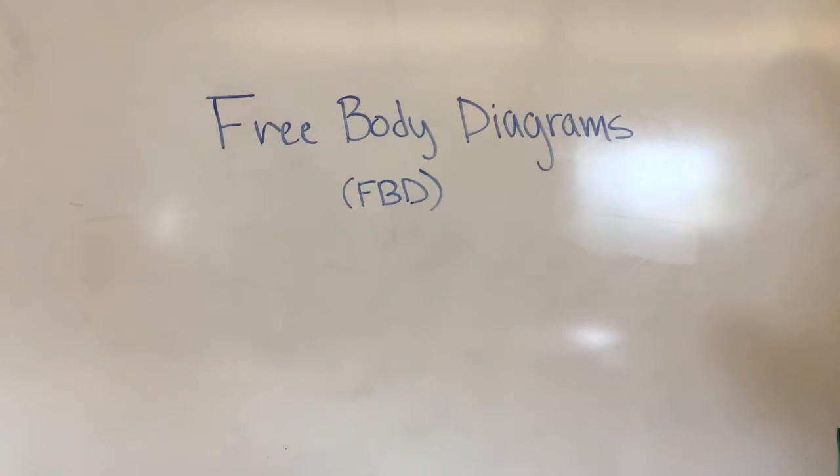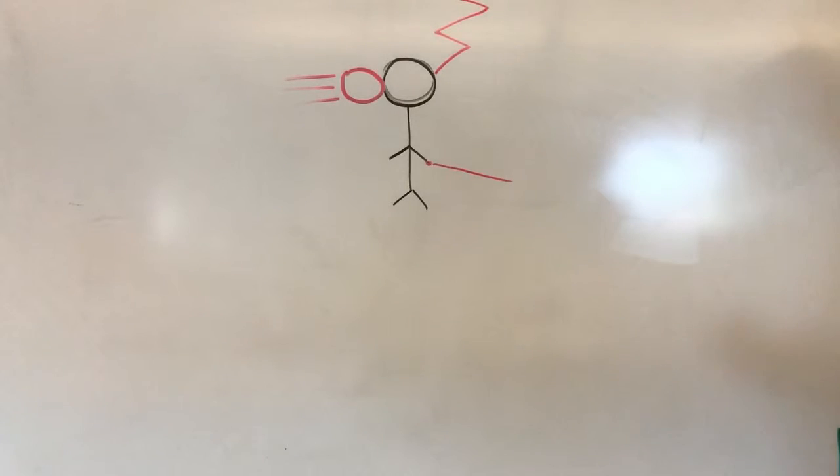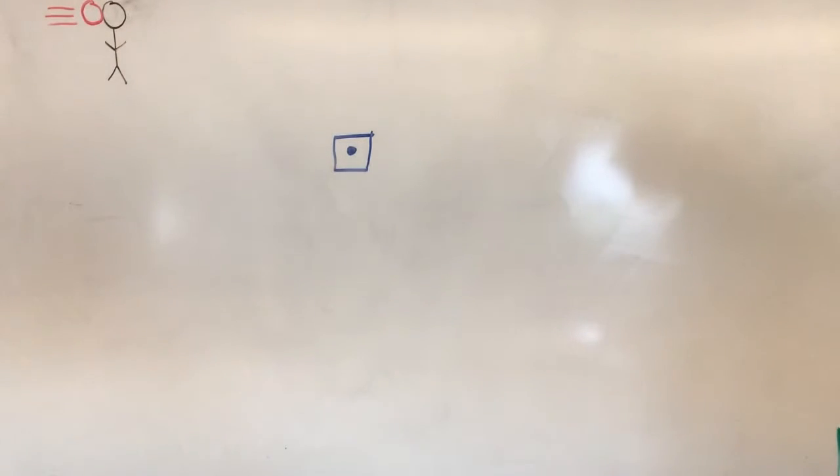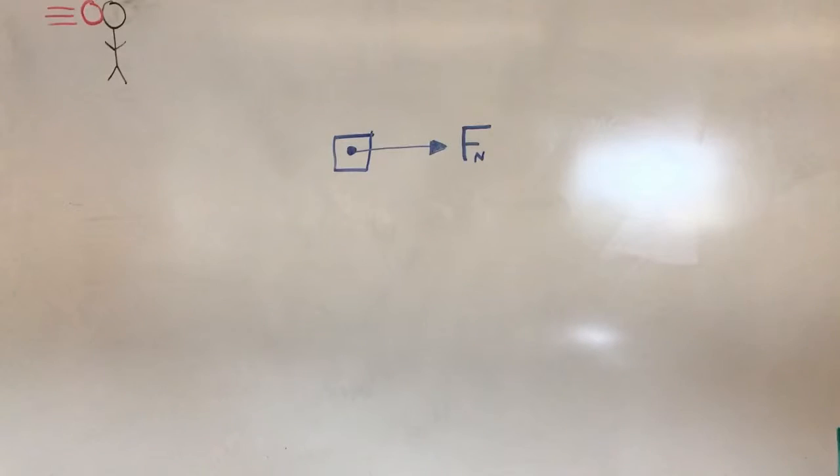When analyzing all of the forces acting on one object, we use free body diagrams. A free body diagram shows all of the forces acting on one single isolated body, which makes it possible to discuss and determine the behavior of that body without referring to any of the objects exerting the forces. When drawing a free body diagram, we draw a point to represent the body, and sometimes we put a square around it. On your free body diagram, show each force of the object with an arrow.